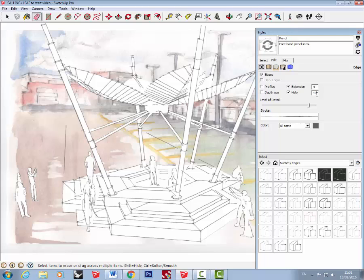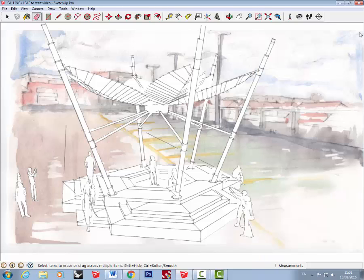You don't need much at all but a little bit really helps. Close the Styles palette. Then I'm going to selectively hide some of the lines using the eraser with Shift held down — I'll hide lines you probably wouldn't draw, such as the divisions on flat surfaces, which look very computer-based. Also hide any other lines that don't seem to belong or overly complicate the image.